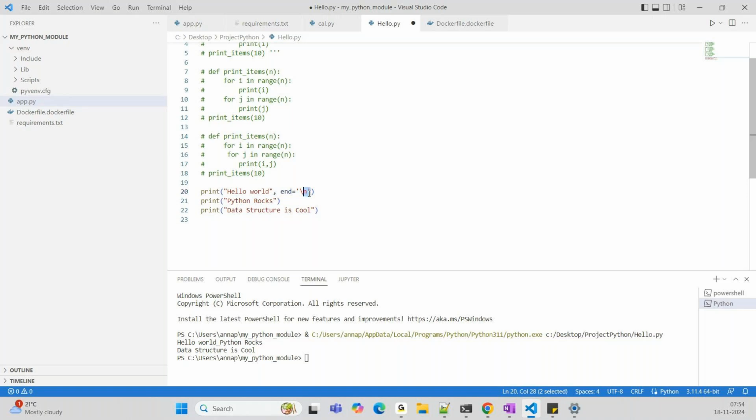Now you're changing it. Python has slash n inbuilt, you will not see it, but it happens. So what you're doing is trying to change it manually, changing that end.